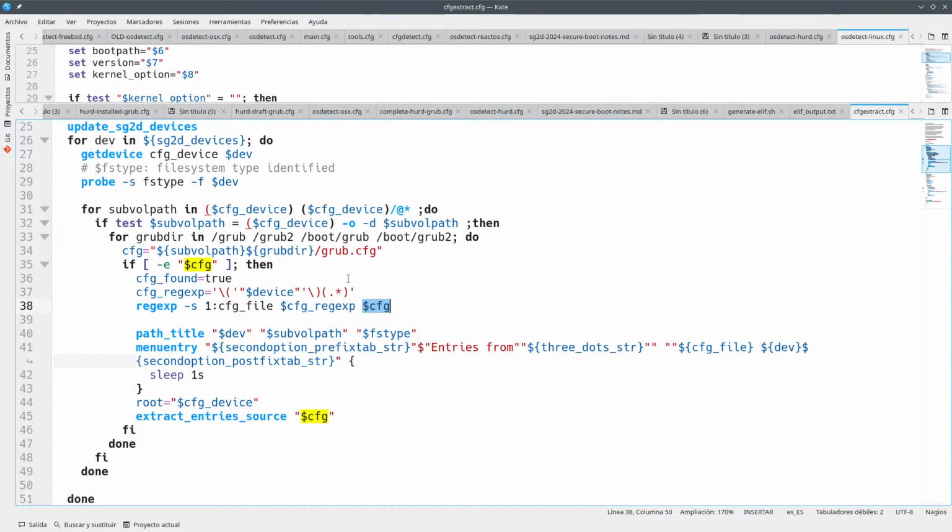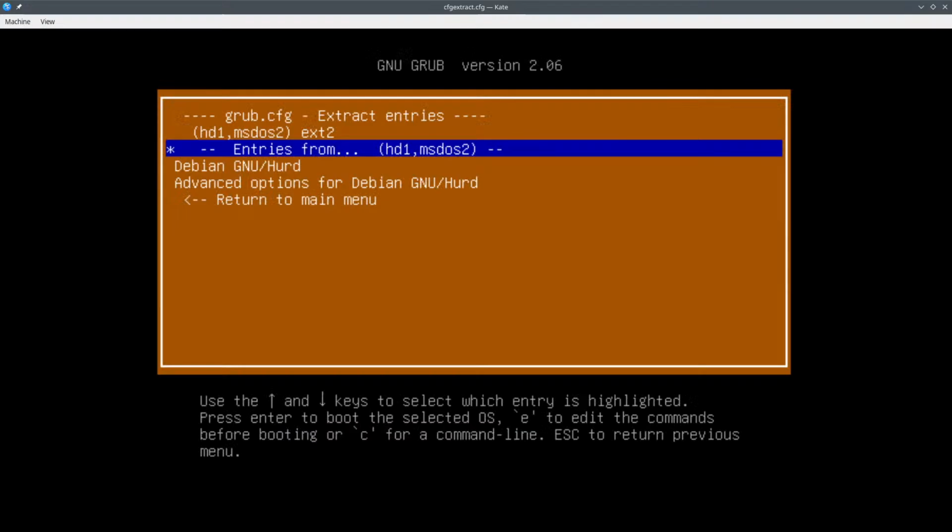Why isn't this working at all? Is it maybe too many parentheses here, or is it something else? I mean, this space here maybe should not be there. Okay, let me check.